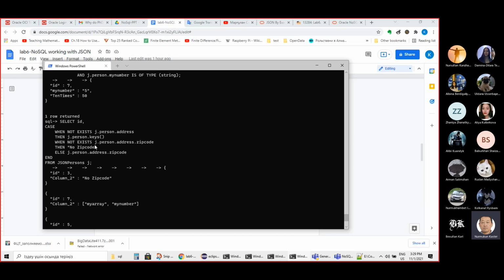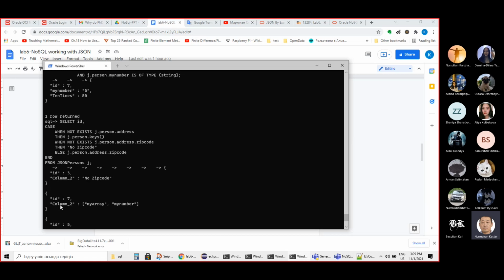When the person's address zip code doesn't exist, then it shows "no zip code". So instead of nothing disappearing, it makes this more customizable. Otherwise, it shows the zip code. So in the first row, there's no zip code, and instead of nothing, it shows that.